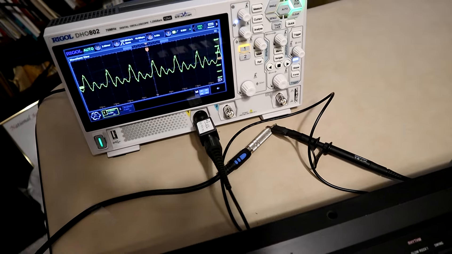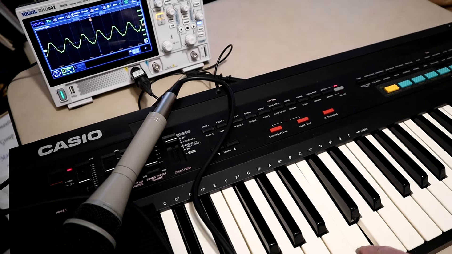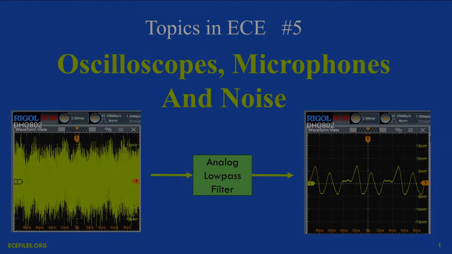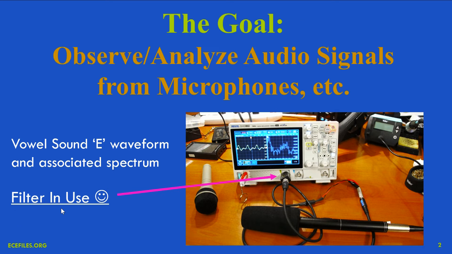What it should look like is this. How do we go from this really terrible waveform on the left to the kind of waveform we're looking for on the right? Well, there's a hint in this slide — there's a low-pass filter that we put in. Here you can see it: it says 'filter in use,' pointing to this component stuck between the probe — in this case just a wire that clips onto the microphone lead — and the oscilloscope. It's low-pass, so it blocks the high frequencies and lets the lower audio frequencies through.